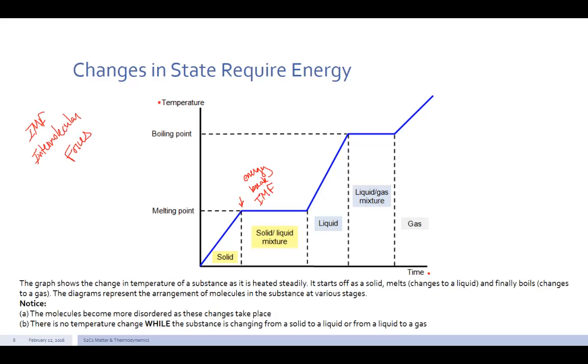Okay. And so once you finish breaking those enough so that the solid now moves as a liquid, you see the temperature begins to climb again until it hits a point where you have a phase change. This is the boiling point. And again, that energy is going to break down those intermolecular forces. And when that occurs, it keeps going and the plateau stays there until we really get to a point where all those forces are broken and now the gas particles up here are moving much more freely.